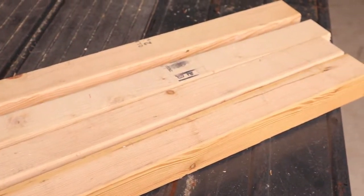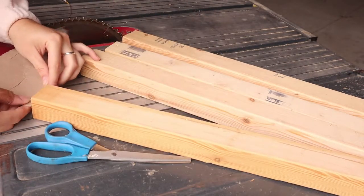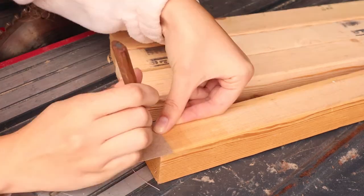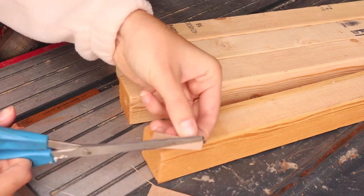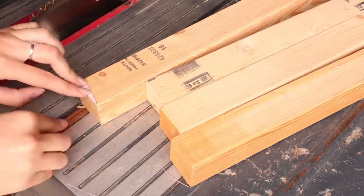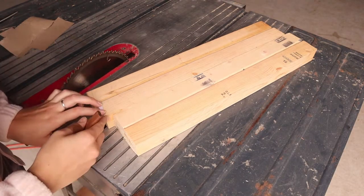Now that all our legs are cut to size, I wanted to add a slight angle to the top and bottom so the legs sort of came out. I'm making a little template using a piece of cardboard — this happens to be a yogurt box. I'm cutting it down into a little rectangle, roughly half an inch or a little bit smaller to fit on the edge, then cutting from corner to corner so we have a perfect little triangle. This tiny angle is going to give us the most beautiful character — it's actually going to be more dramatic than you think. I'm going to use the template at the end of each board on both sides, making sure the angles are parallel to each other.